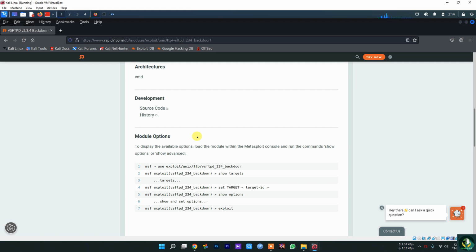As you can see, Rapid7 is telling us that this version of FTP has a backdoor command execution, so it will allow us to basically execute commands on the target computer.